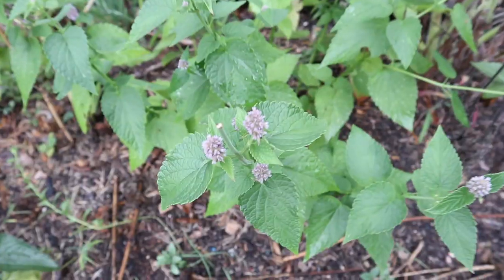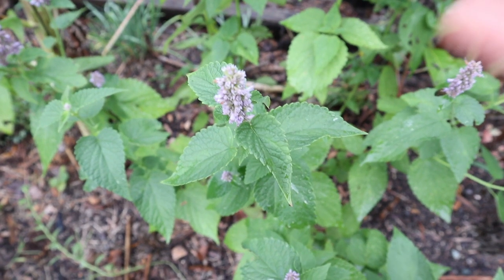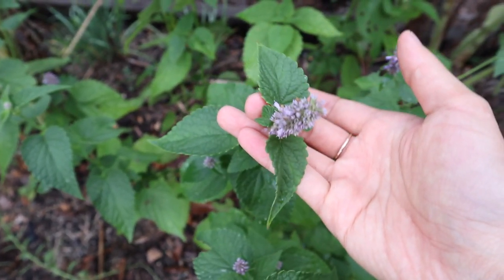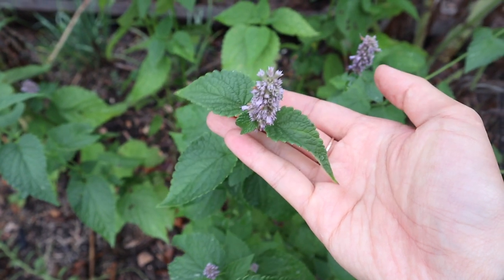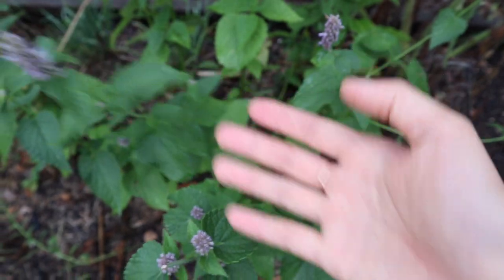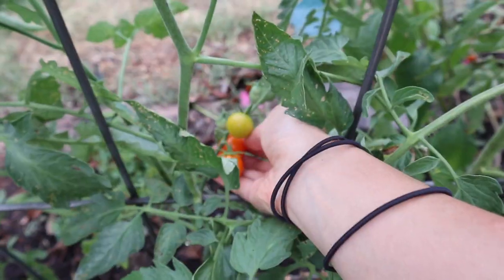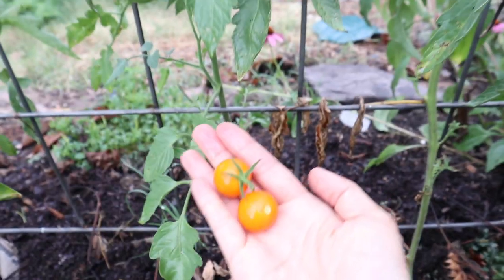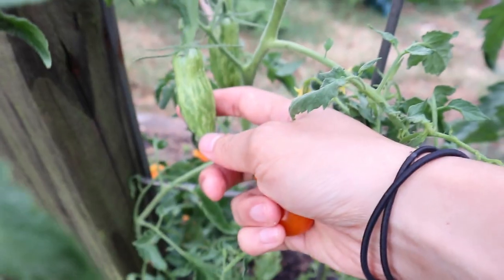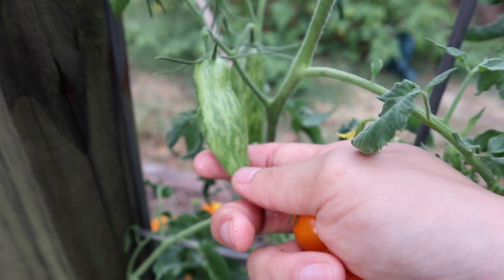In the middle area we have a bunch of flowers, and this new one that started blooming recently is hyssop. Aaron actually picked a few to have for tea the other day and he said it tastes just like absinthe — which is not really my cup of tea, sorry for the bad pun — but I do think these make for really nice cut flowers and the bees do really like them. On our other trellis we have a few more tomato plants — these are just random ones I had left over at the end of the season. It looks like we have some sungold here and also a speckled Roman, which is more of a paste plum tomato.